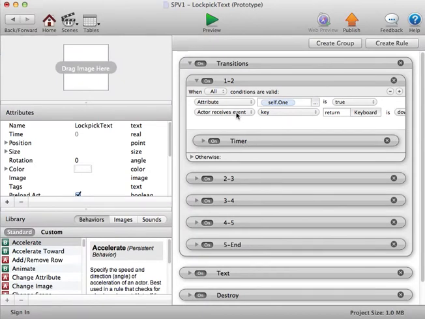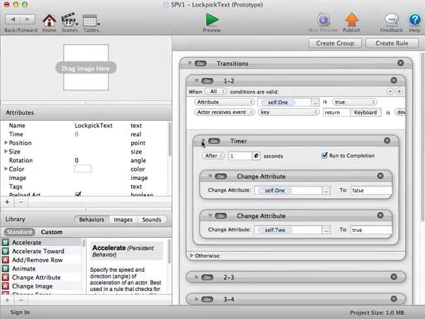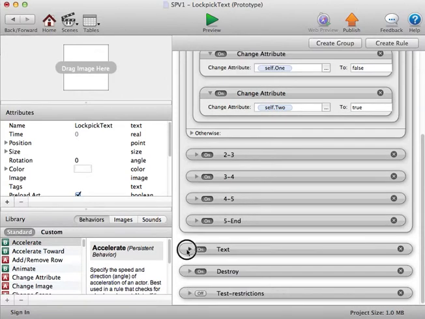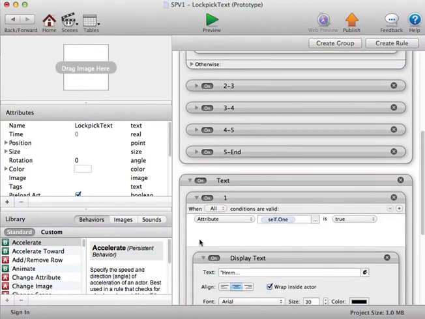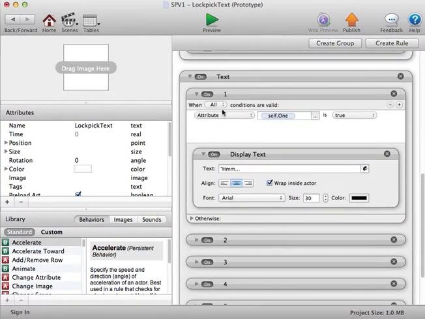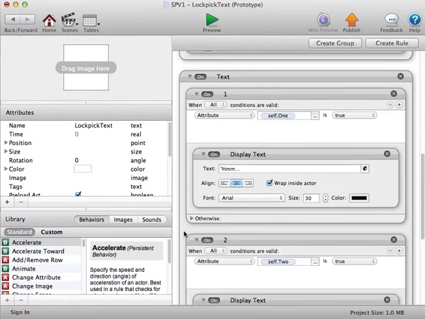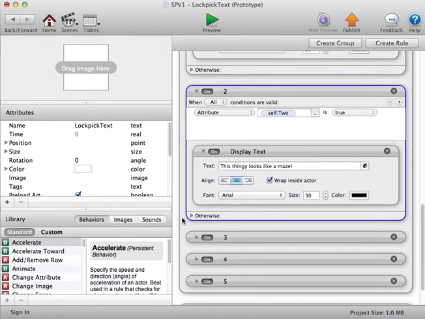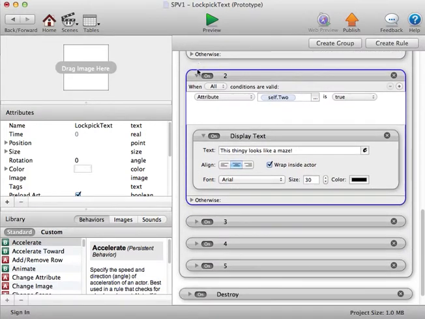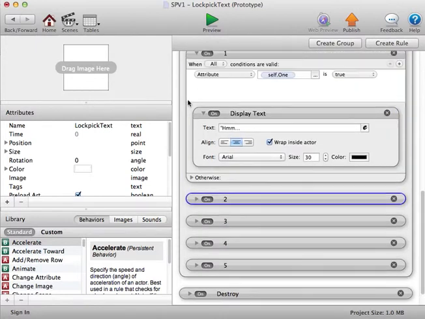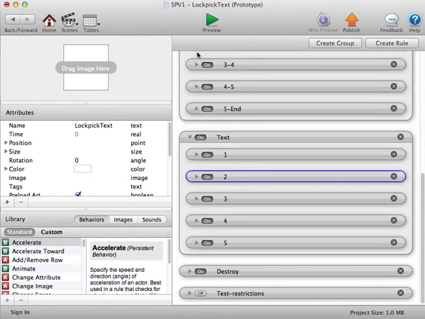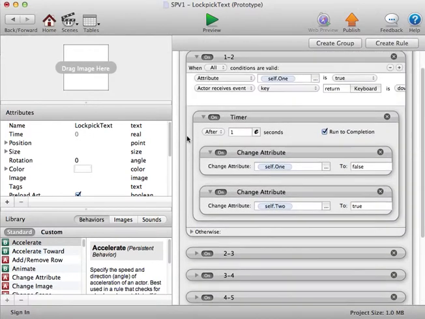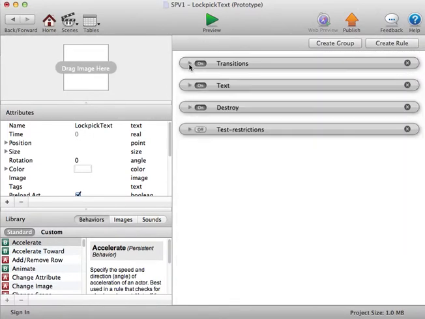But then when you press the enter key down, after a second, it changes from self1 to self2, and since it's set up so that when 1 is on, it displays this text, then 1 turns off, so this text disappears. But then when 2 is on, this text appears. So the previous text disappears and the next text appears. So it looks like you're going forward in the story, in the explanations and such. I'm using that with other text that I'm also using for assigning quests to further the plotline, basically.